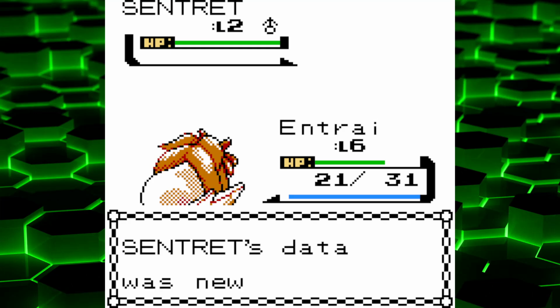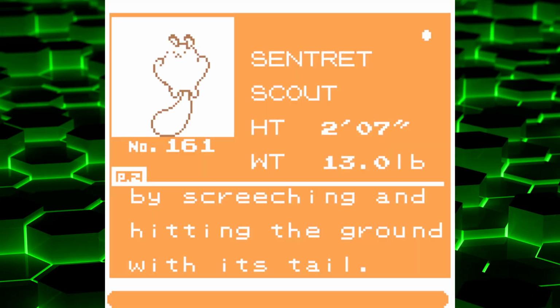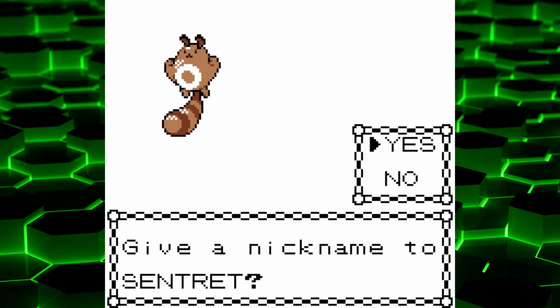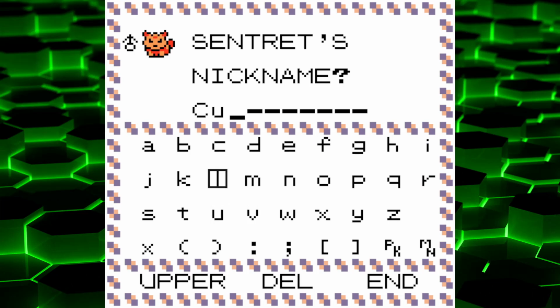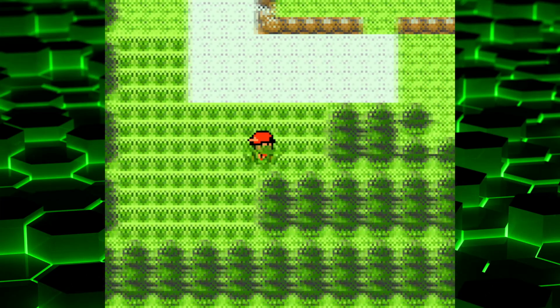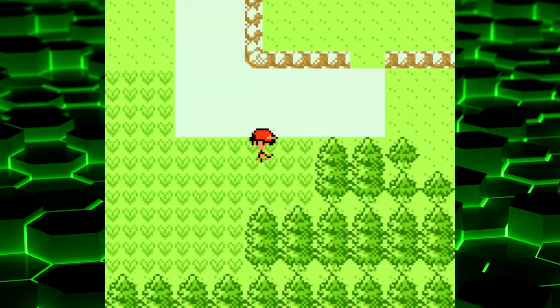Oh, the reason why we got Sentret is because it can learn Cut. So we're going to need that later on. I think we're only going to need like 3 Pokemon. I like to use Abra for teleport, but I think I barely use it.